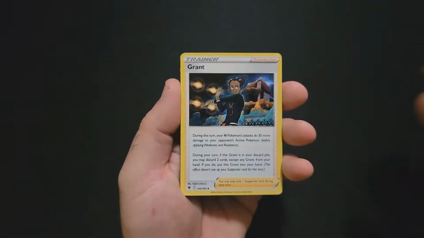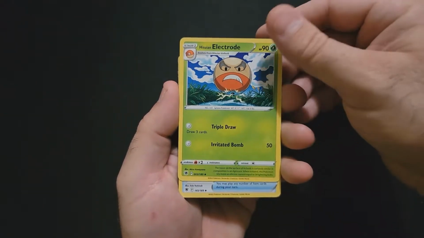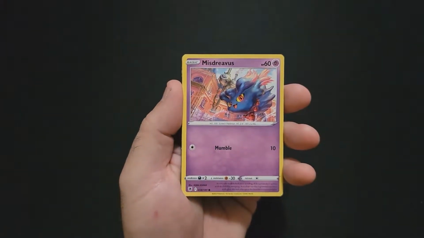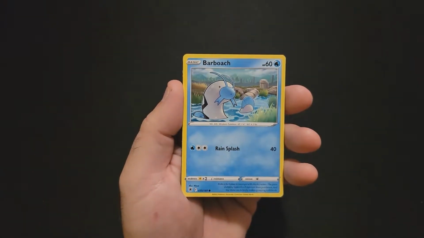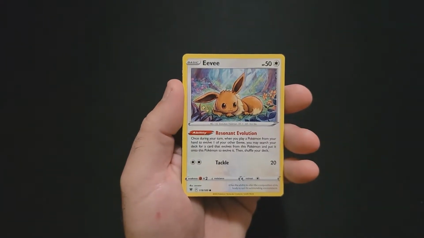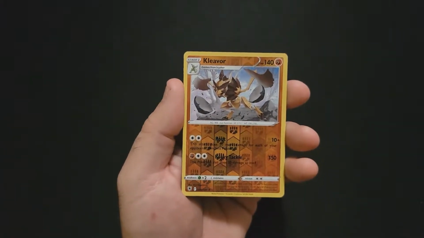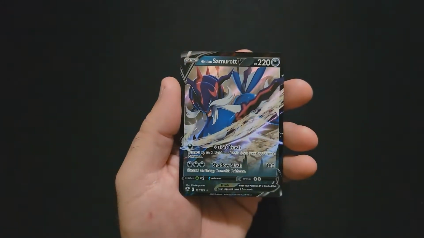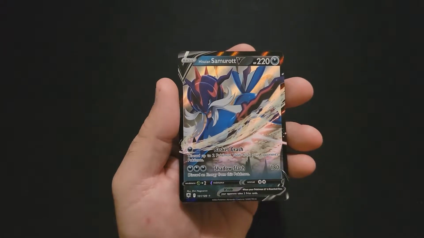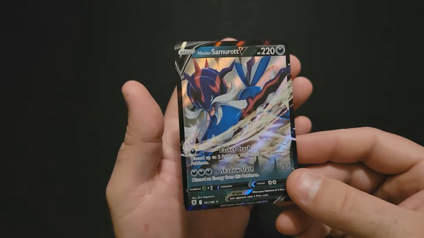Grass energy. Sween Electrode. That thing looks freaky. Sween Sneasel. Mischievous. Barboach. Scyther. Oh, that's a cute EV. Like that artwork a lot. Reverse holo rare Kleavor. And then an ultra rare, Hisuian Samurott V. So decent pack with the reverse holo rare and the V card.